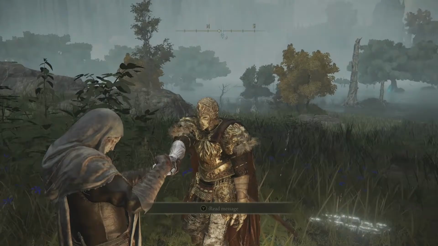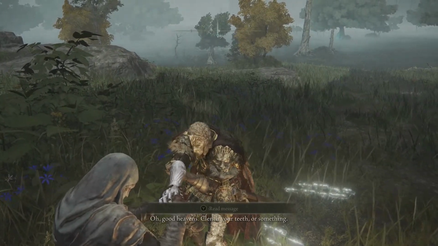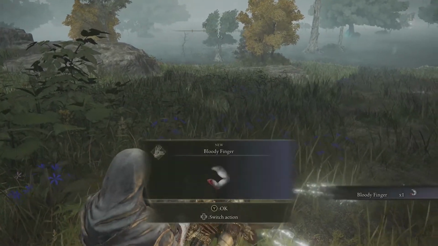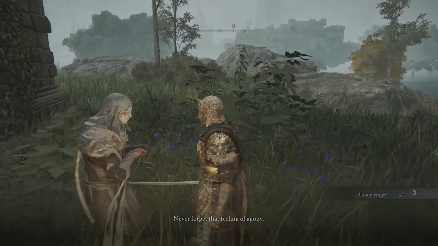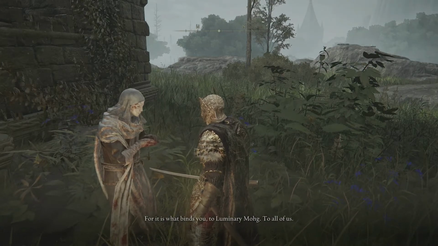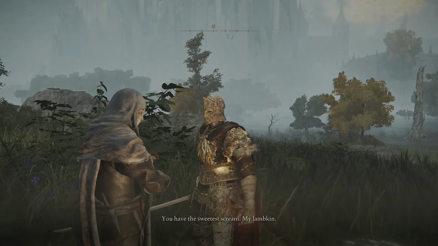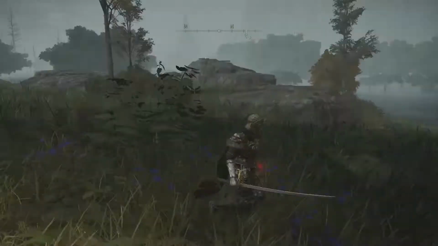What is he doing? Ugh, he's writing on me. Oh. Good heavens. Clench your teeth or something. Never forget that feeling of agony, which binds you to Luminary Mohg, to all of us. You have the sweetest scream, my lambkin. That's freaking weird, bro. Wait, we're not done.